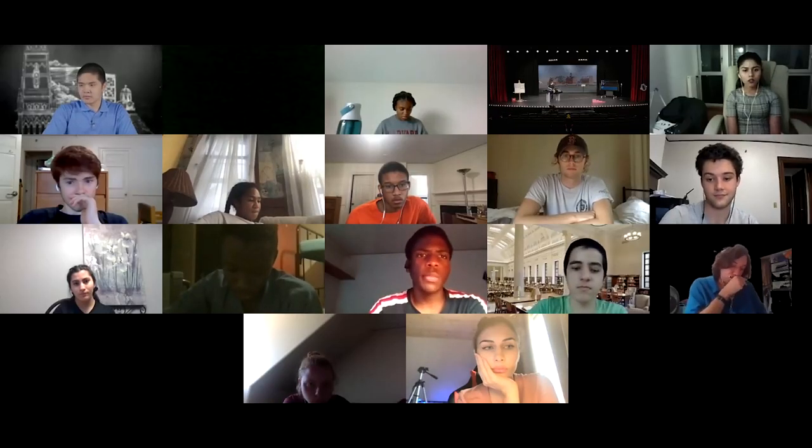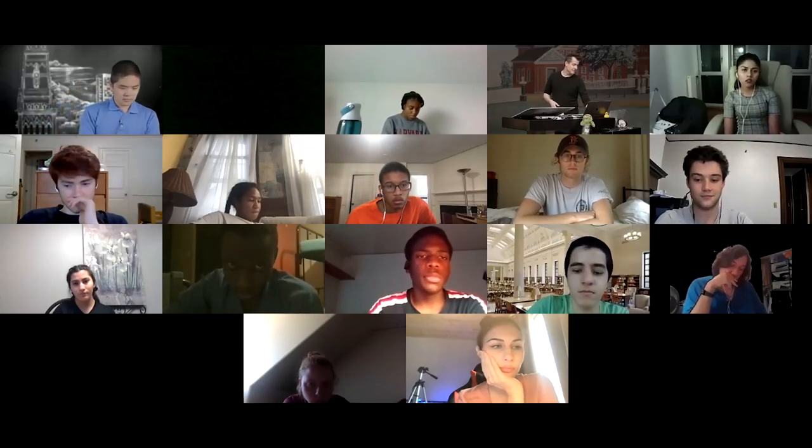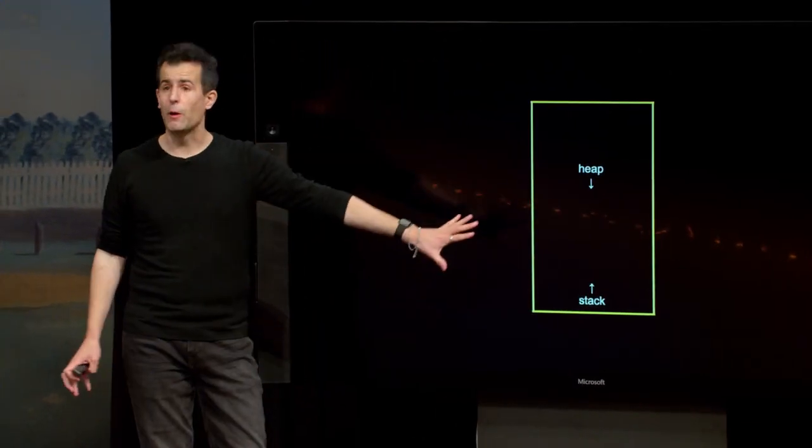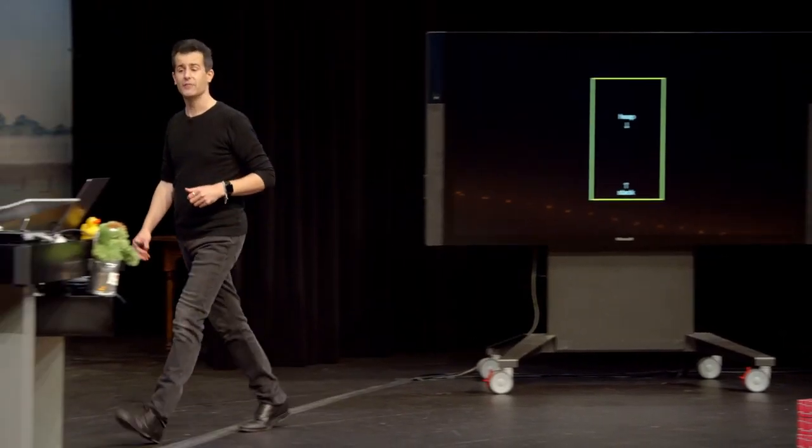All right. Well, let me propose and emphasize then that this design of the heap being up at the top where malloc uses memory and the stack being at the bottom where your own functions use memory, like this is a problem clearly waiting to happen. And those problems actually have names. And some of you who have programmed before might know some of these terms, either heap overflow or stack overflow. And in fact, many of you might know stackoverflow.com is just a website. Well, there is an origin story to its name.